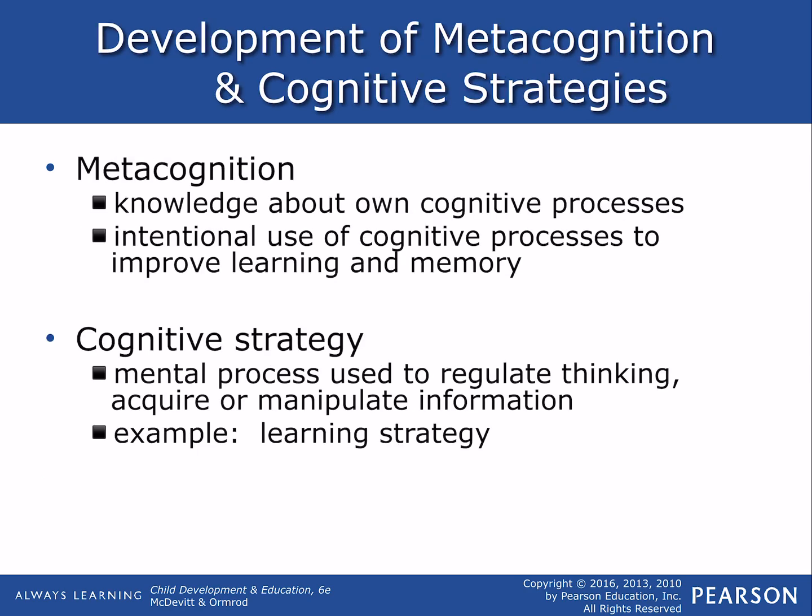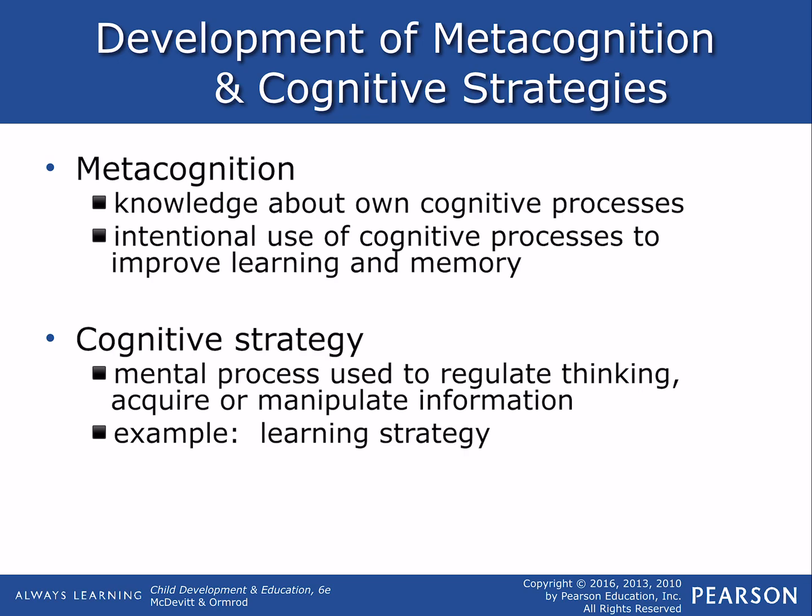All right, metacognition, knowledge about your own cognitive process. So let's say you have a disability. At what point do you understand that you have a learning disability? At what point are you able to think about your own cognitive process and intentionally use tips and tricks through your understanding of that process to improve learning and memory? I mean, we're working on that, and we want kids to understand that by first grade, don't we? Certainly by fourth.